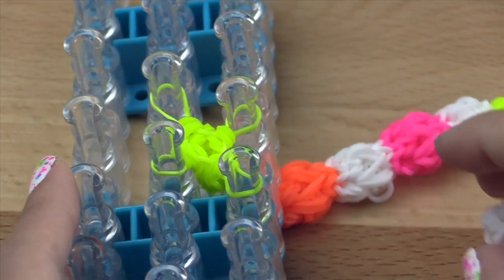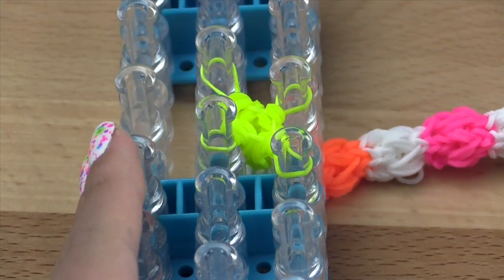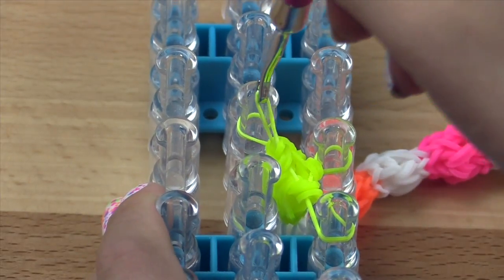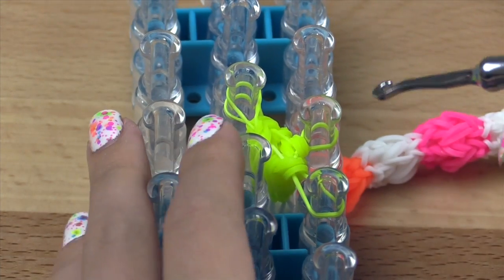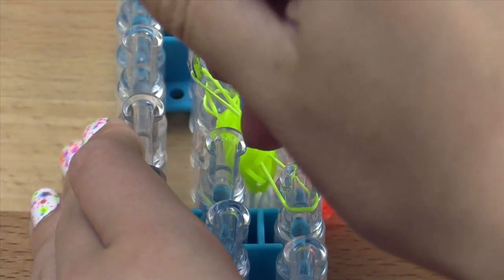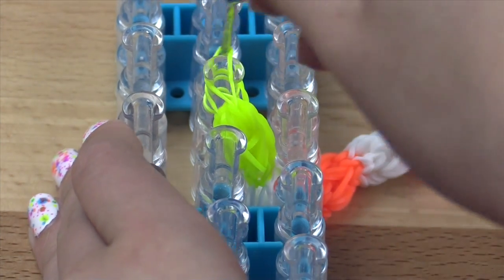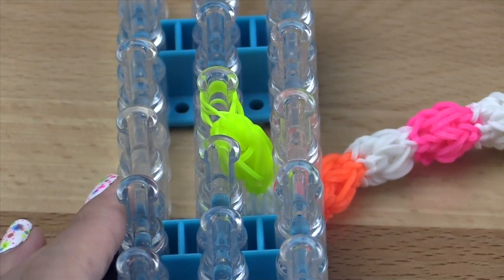Okay, so I've now finished the entire length of my bracelet, and I'm gonna go ahead and show you how to take it off of your loom. So first off, you're going to move this stitch here over to the very top pin, like that. Then you're gonna move this stitch right here on the right, up there. And then lastly, move this stitch here, right there. So you should have something like this now.